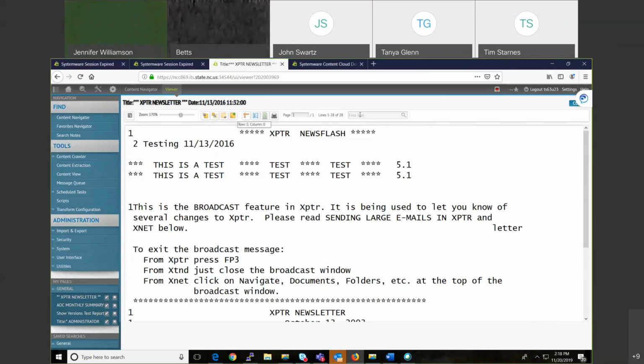There's a find text, so just a simple find text. If you're looking for something, I know this is only one page, but if I'm looking for the word broadcast, click enter, it's going to highlight every hit, including the first one in a different color. So a lot of different things here to play with.